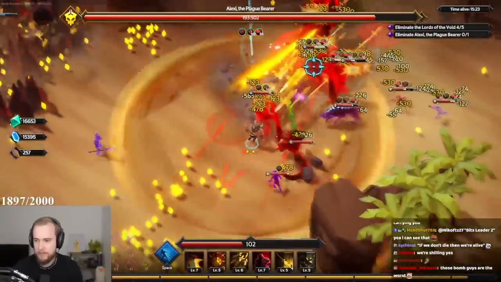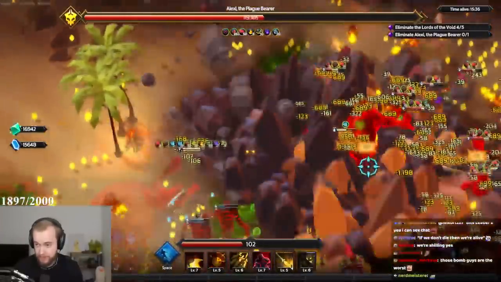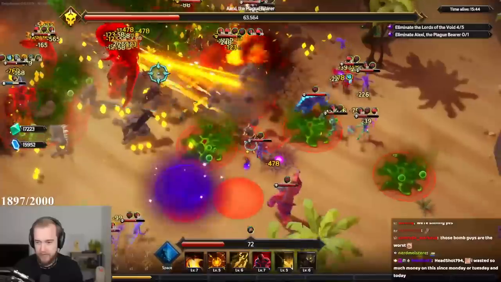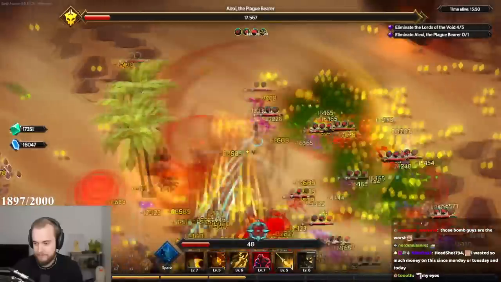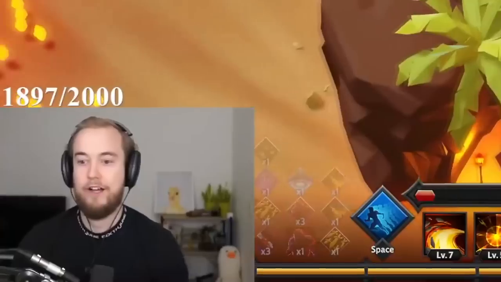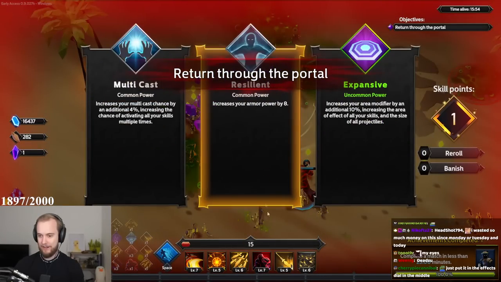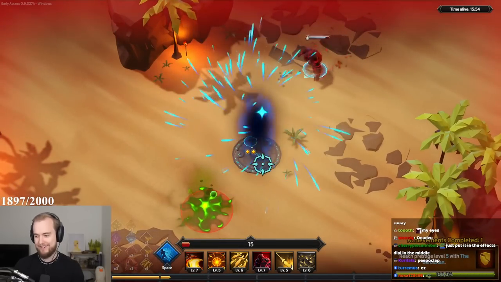Where's my golems at? I actually can't see what I'm doing, but I think I'm doing something good, because the boss seems to be dying. Yeah, the boss seems to be dying. Okay, this is like... Oh, my eyes. Please die. Oh, I did it. Oh, my God, dude. What is that? Okay, we did it. We actually beat it. Easy. Look at that, dude.